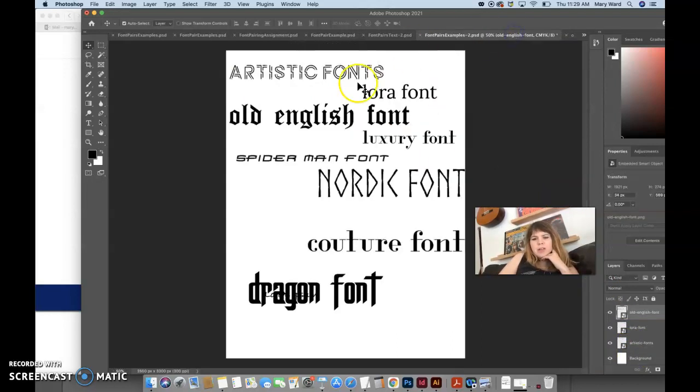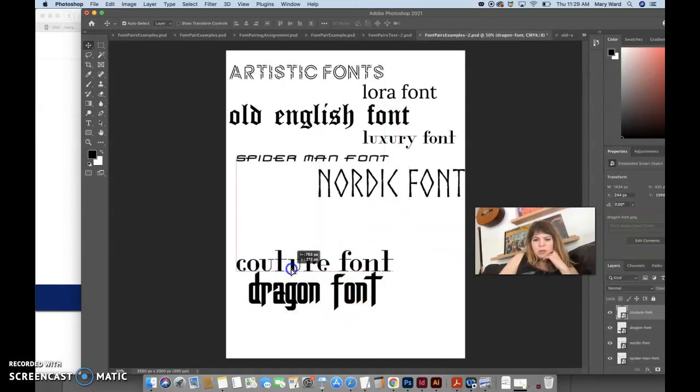And then your examples, I see 1, 2, 3, 4, 5, 6, 7, 8 fonts on here, but they're not actually paired with anything, unless you were wanting to, you know, put these, maybe these ones together. But they're not actually paired.